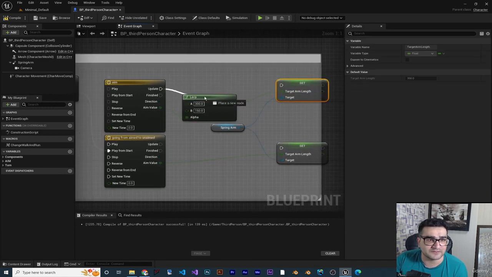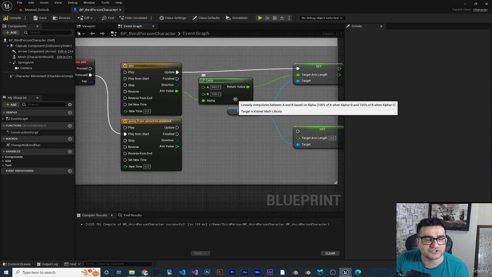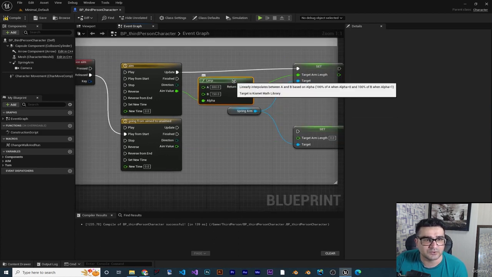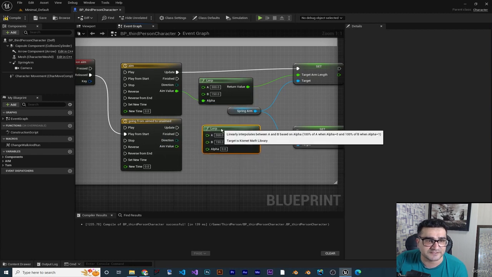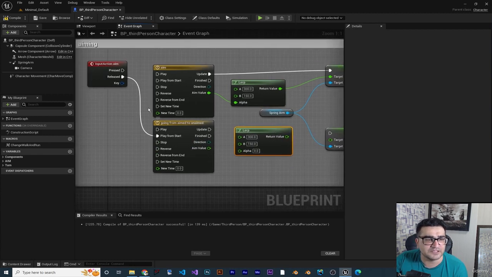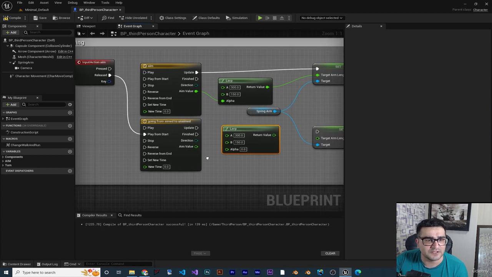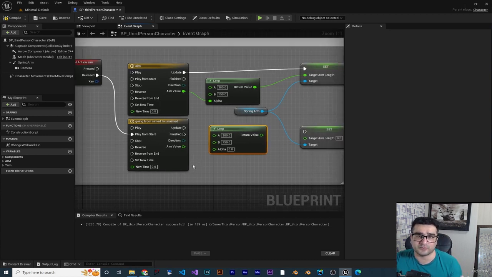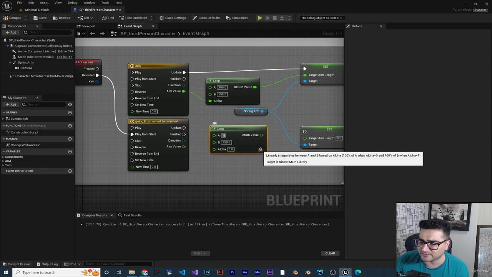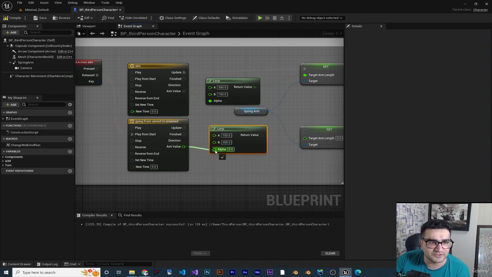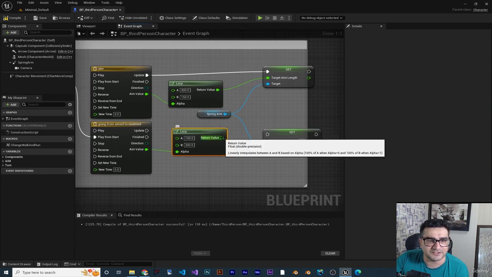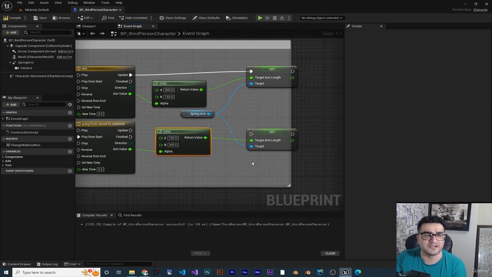So now if we connect the update to here, let's do the same for this bottom one. So I want to do Control C and Control V to paste it here. Now in this state, when we release the right mouse button, we are going from aimed to unaimed. So we want to go from arm length 150 to 300. Okay, and we can connect the aim value to here, and in the return value we want to set the target arm length, so it will smoothly go from aimed to unaimed and unaimed to aimed.